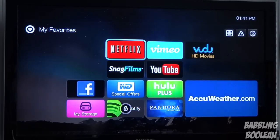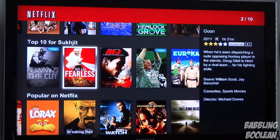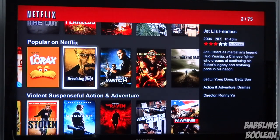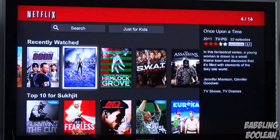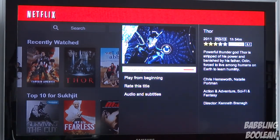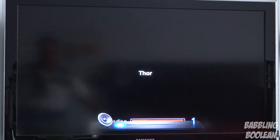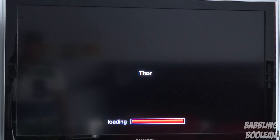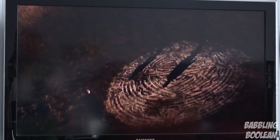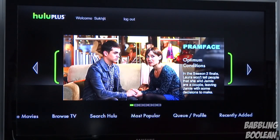Upon Netflix startup you have the choice to go to Netflix or Netflix for Kids. Generally starting up the Netflix app is really really slow — it's something that's been a problem with most Western Digital media players. You have your generic sections like popular, recommended, and recently watched, and yes it does support HD videos. Once the Netflix app is up and running it's pretty quick — that depends on your internet speed. It looks pretty sharp; the first few seconds will be grainy but as your internet communicates with the Netflix server the picture gets generally better over time.